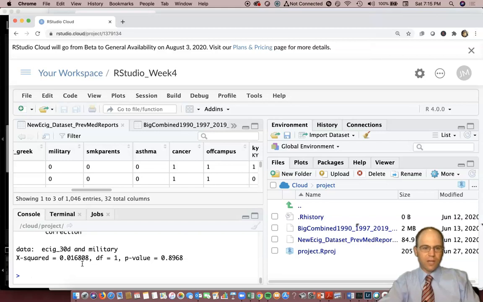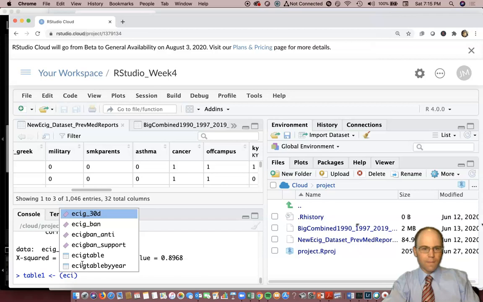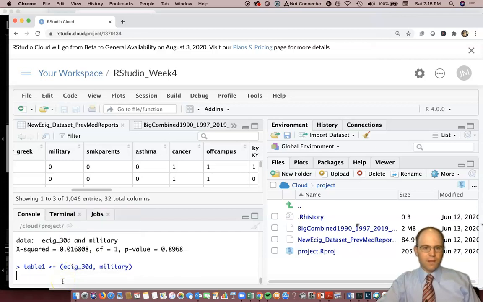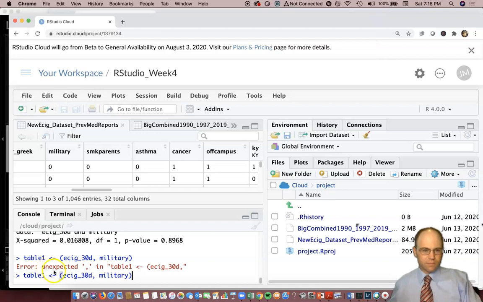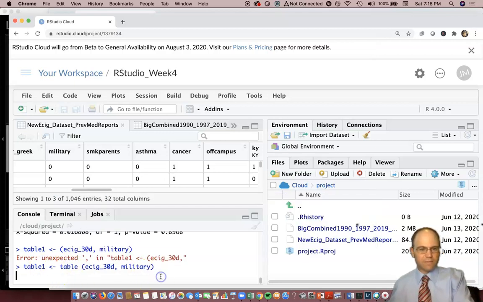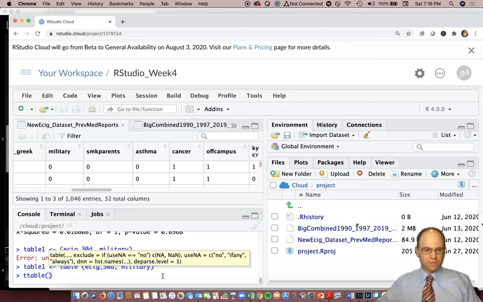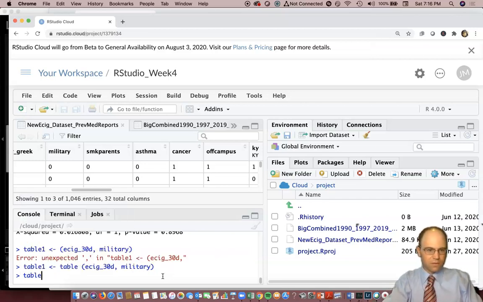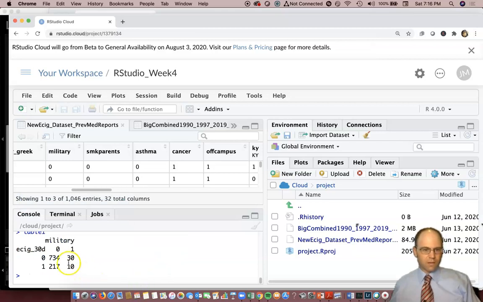Alright, you could actually create a table, I'll just call it table 1, if you want to see this. I have to put table in front of there. So table 1 equals that. And now if I want to see this, you can see 25%, 30 out of 40 here, and that. I can replace it with proportions if you want to.